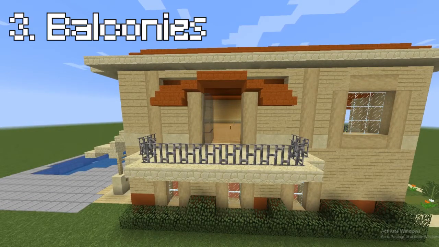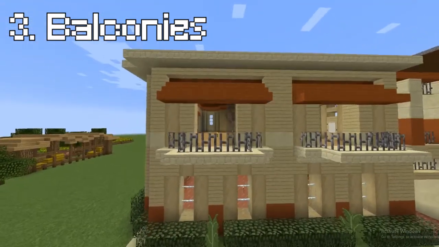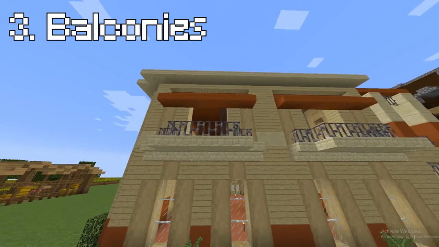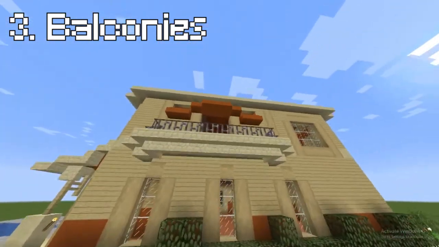Last but not least, instead of using a ton of awnings like in the last build, I went ham with adding balconies. I used staircases to give it depth to avoid it looking like random blocks jutting out of a wall. The several balconies is almost a necessity in my mind, as it helps differentiate this building as a villa instead of just a normal casual house.